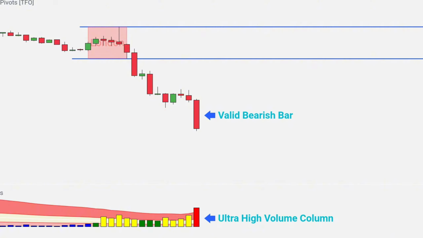And again, the session box broke to the downside, accompanied by a yellow-colored high-volume column in the volume analysis indicator. This can be used as a preference, but traders waiting for the red column patiently waited until they saw the formation that met their conditions. Even though it was a bit late, the conditions were met for a short position.